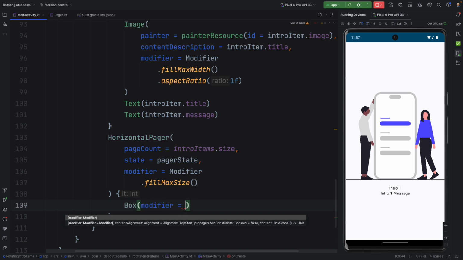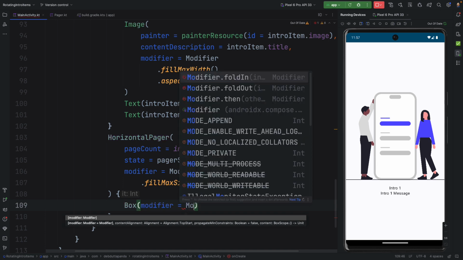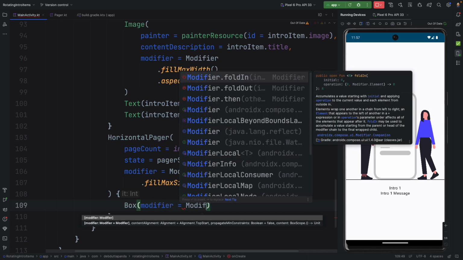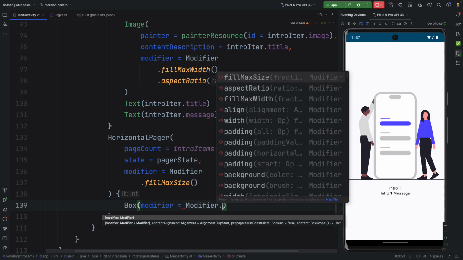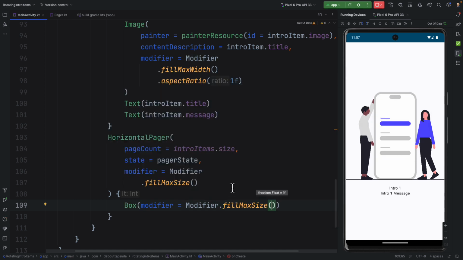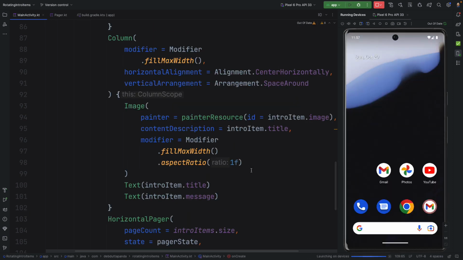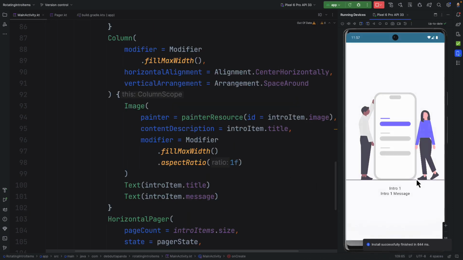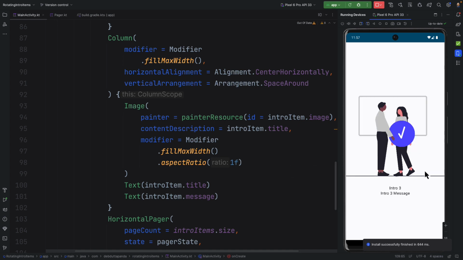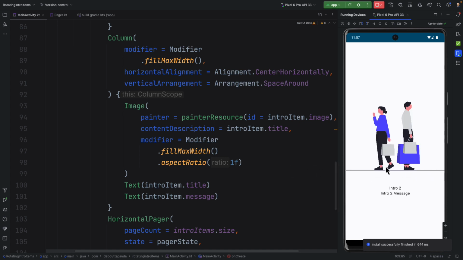To make this swiping area full screen, we have to put a box or whatever you want with a fill max size. And let's run it. You can see it is changing.